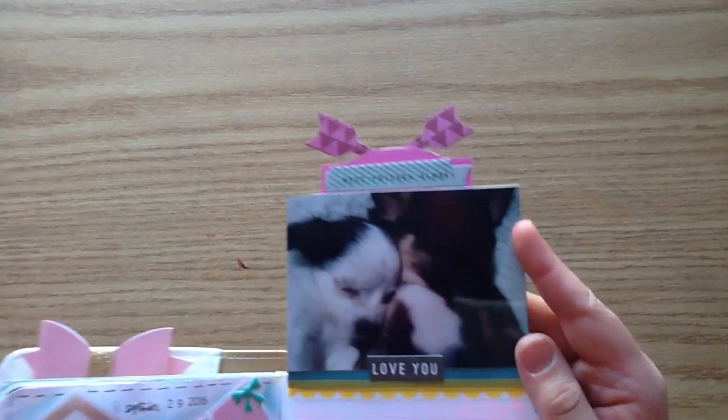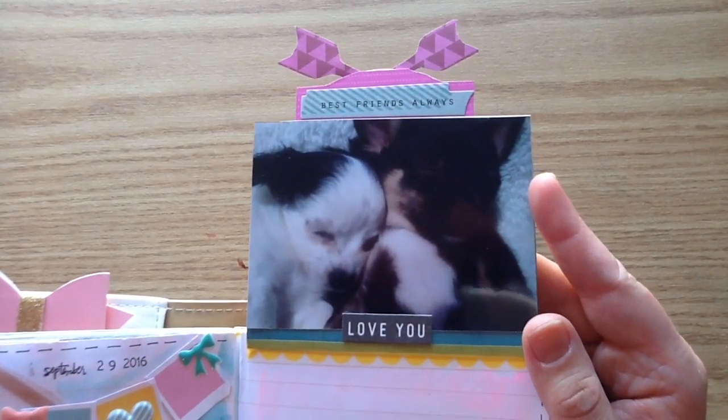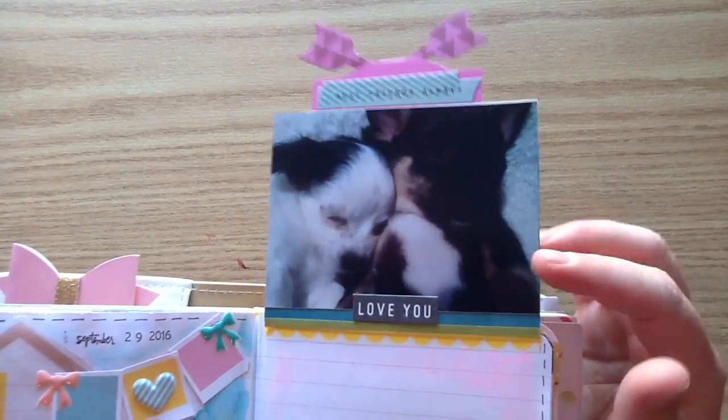So I'll show you when they were babies. That was them cuddling together. Aren't they cute? Oh my goodness. My dogs are basically like my children.